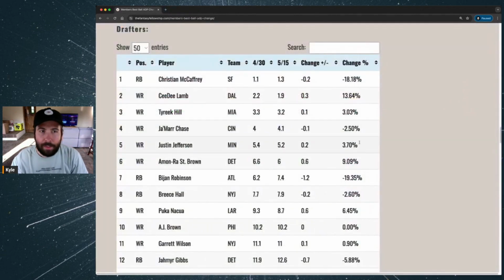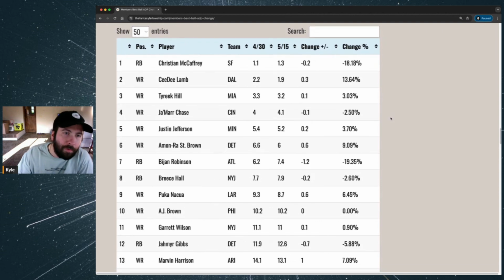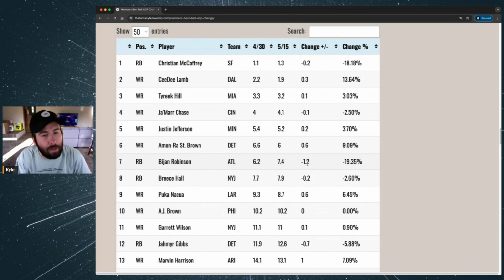But anyways, that was a sneak peek into the drafters content that you guys could be getting as a member of the fellowship. Let's take a peek here. The drafters ADP, now they're full PPR, so it's a little bit different here. You still have Bijan at 7, who's falling about a point, which I don't get. I absolutely love Bijan Robinson this year. The Falcons have one of the best schedules in football for this season here. So a pretty consistent top 12 to Underdog here.